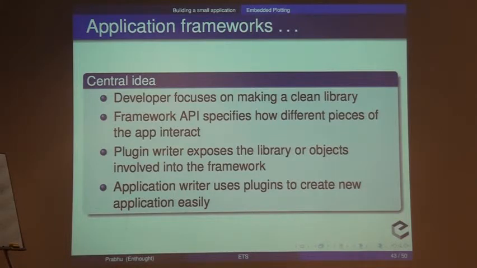What it lets you do is, as a developer, for example in Mayavi, we created the object model and didn't worry about how it's going to talk to other applications. We created the objects, and worried about the UI and how it's supposed to look in terms of traits. So we focus on building a clean, scriptable, testable API.